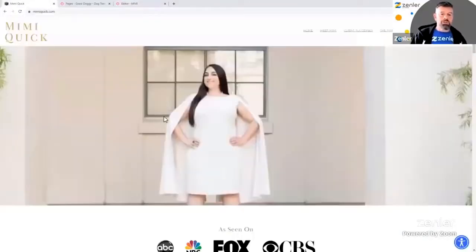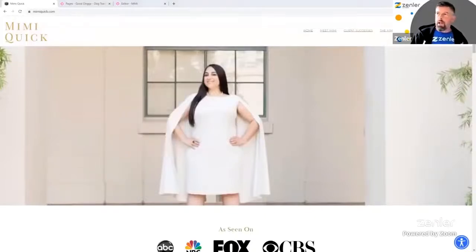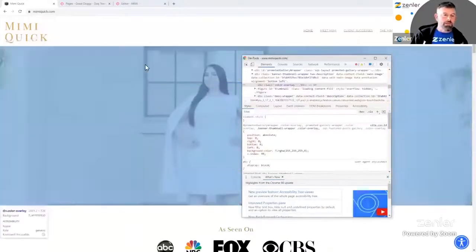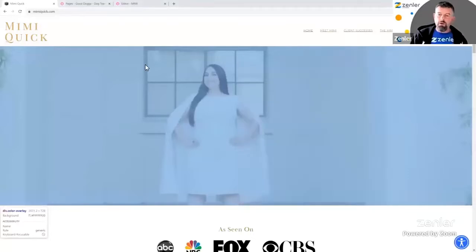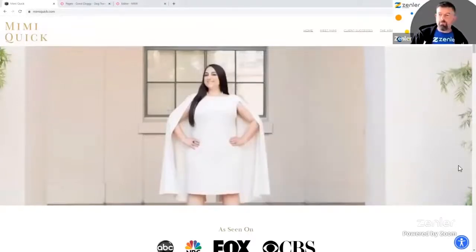So I'm going to jump onto the site here and I want to capture this image here. And I also want to see the font she's using. So I'm going to capture this image. So generally in a page, you can right hand click and you can go down to inspector. And then it's going to give me my little inspector panel. And I'm going to go over this and see if I can grab this image. Sometimes you can't. And I don't think it's going to let me in this case, which is absolutely fine because I'm going to then use a different method.